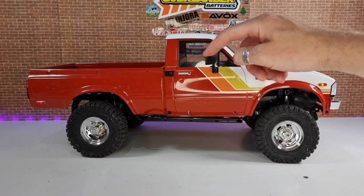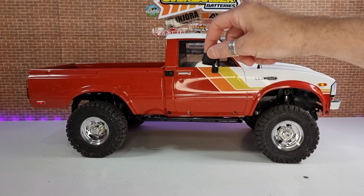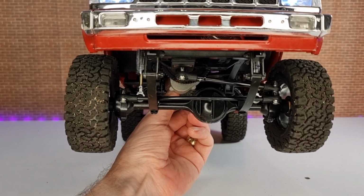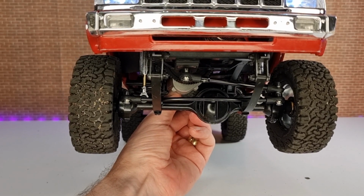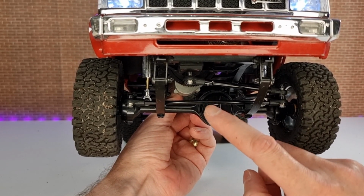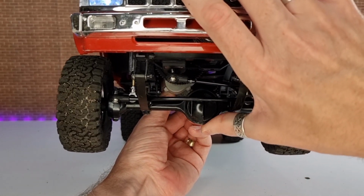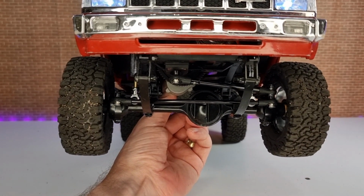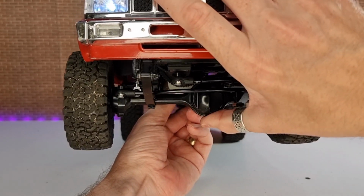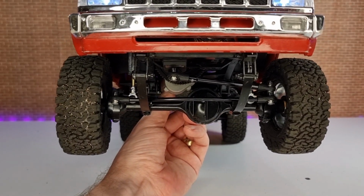I'm not a fan of the rubber mirrors. I prefer some kind of solid mirrors. The other thing with finding these ones is they tend to move a little bit as well. But that's a minor gripe. One other thing I've got to mention as well, which I really liked on this, which I'm not fussed on the K10, is you no longer have the clearance issues between the axle and the steering servo horn. So on the K10, the axle would always hit the servo horn, and it would really limit your suspension movement, I found. Whereas now, with the way they got it set up here, it doesn't touch the steering servo horn at all.